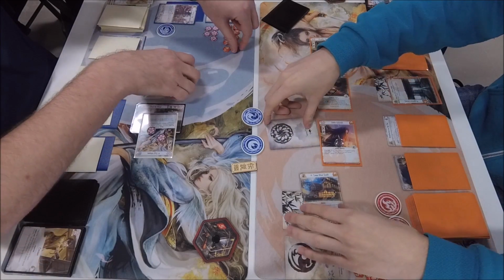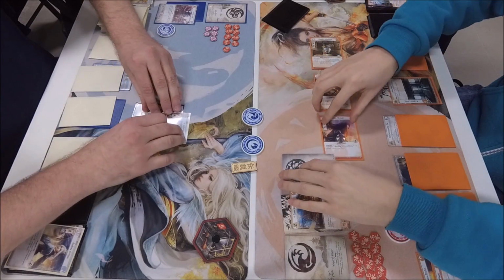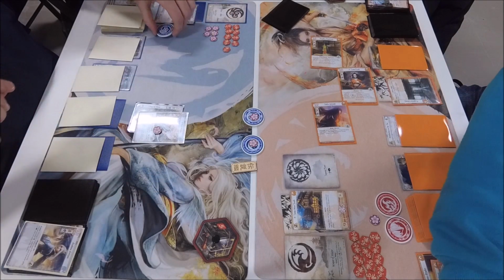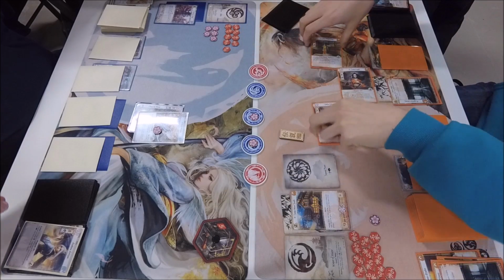It's gone. I lose an honor. And I'm going to take a fade off Hutaru. And he's going to clear his board and take a couple of honor. I gain 2. I lose an honor there for the dishonored artisan leaving play.